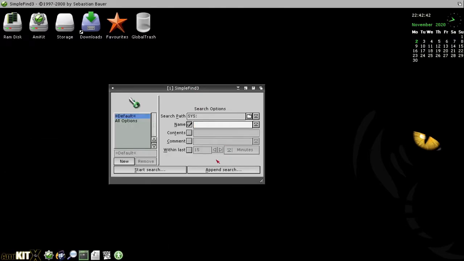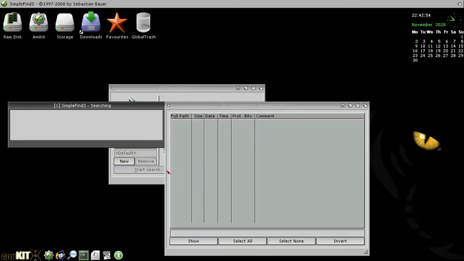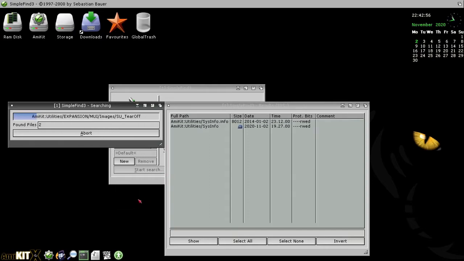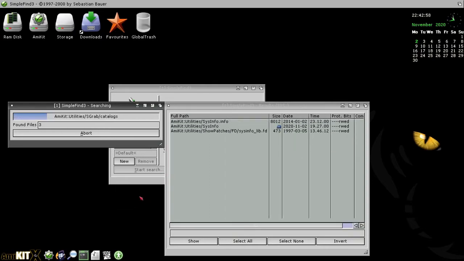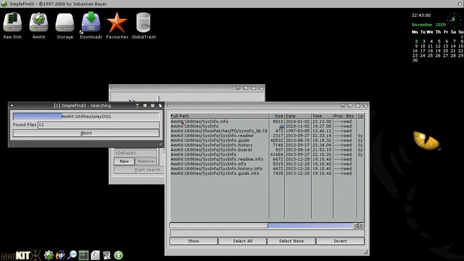So for example, if you have trouble finding sysinfo, you can search sys for sysinfo, and it quite quickly finds it from AmiKit and utilities.